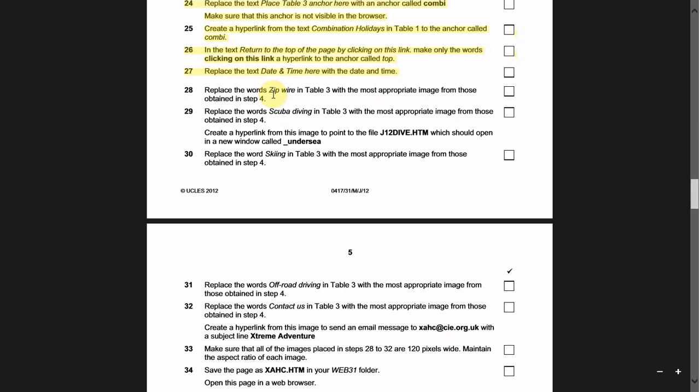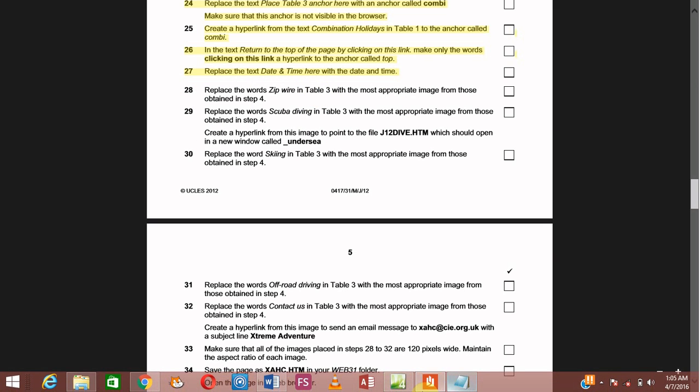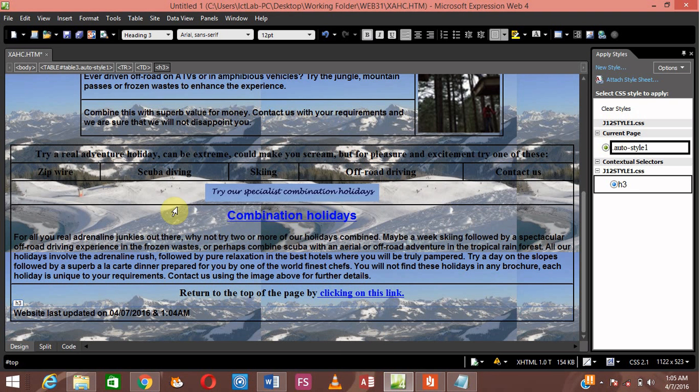Replace the words "zip wire" in table 3 with the most appropriate image from those obtained in step 4. Okay, let's say table 3. Table 2 is zip wire.